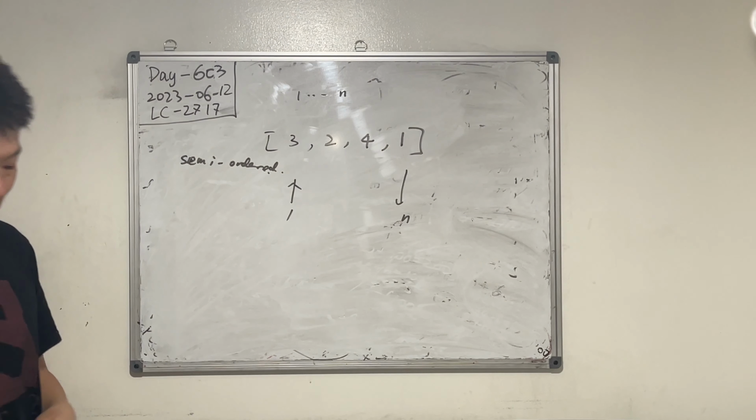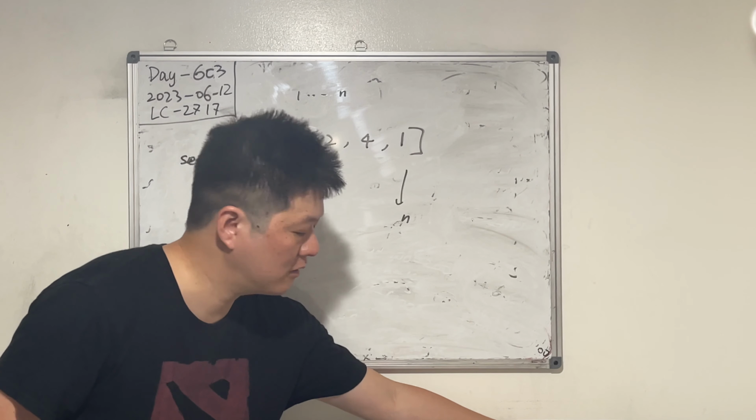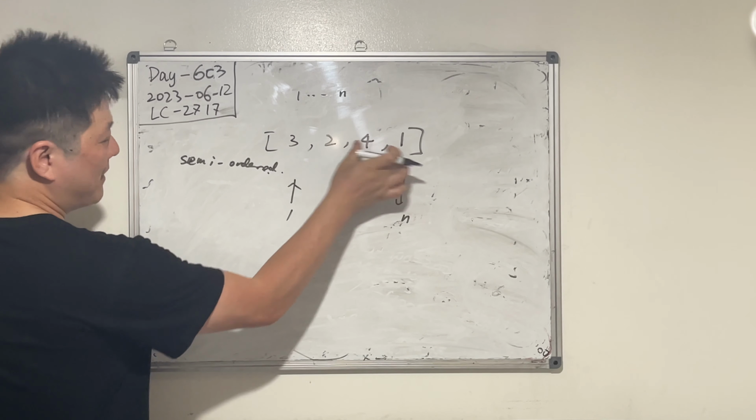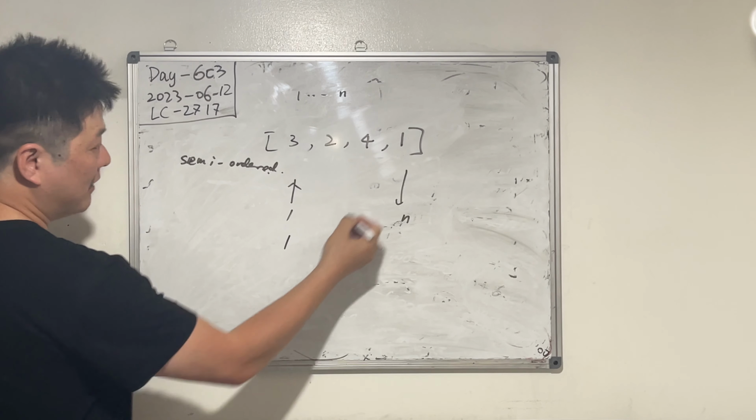The answer is 3. Why is it 3? You need to swap the 1 with 3, and then the 4 with 3, and then 2. So you can pick any two adjacent numbers and swap them, and the target is to make the first number 1 and the last number 4.